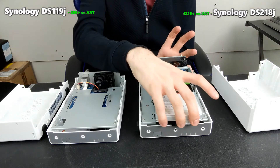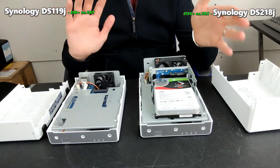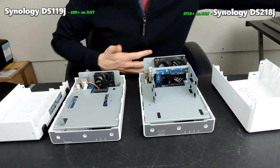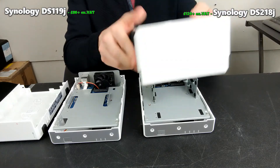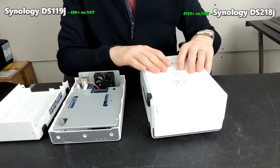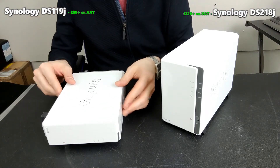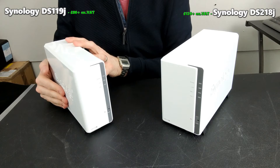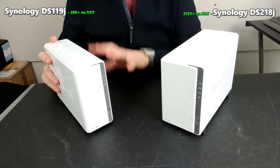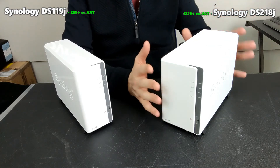On the two-bay you've got RAID functionality, and given the price difference is only about 40 to 50 quid if you shop around, I think this device is worth that extra spend — which brings me back to my earlier point about value. All too often I talk about the difference between cheap and budget, between low cost and high value. These two devices represent very different ends of that same spectrum. The 119J represents cheap: you'll get a NAS that can do low-end tasks pretty well, but very low-end and only one user at a time.